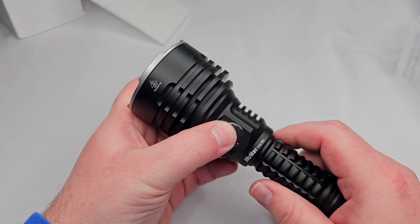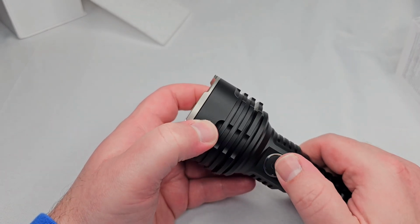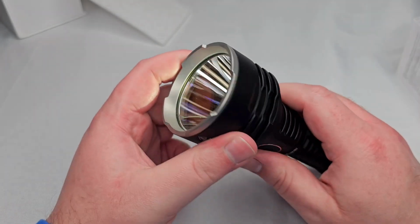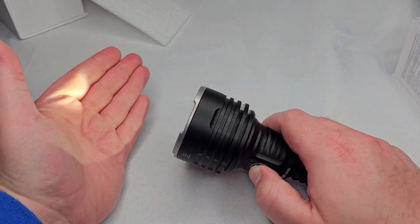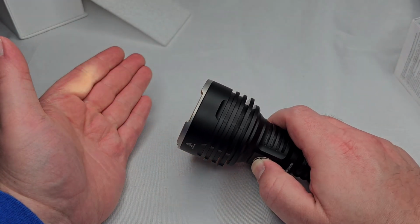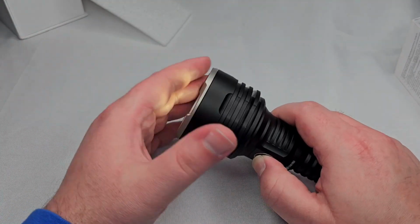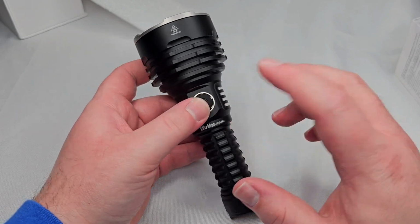Hopefully it could be in the advanced UI. I'm not sure. 1, 2, 3. Let's actually do that again. That's why I just don't like Android too much. Sorry, when it's on, 1, 2, 3. Now you can get ramping. Now you can go to the stepped. Like I said, I like stepped, so we're going to leave it on that.